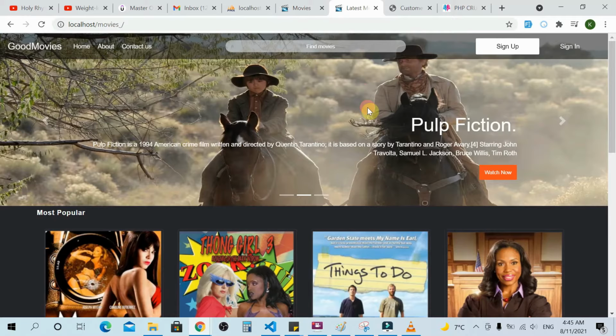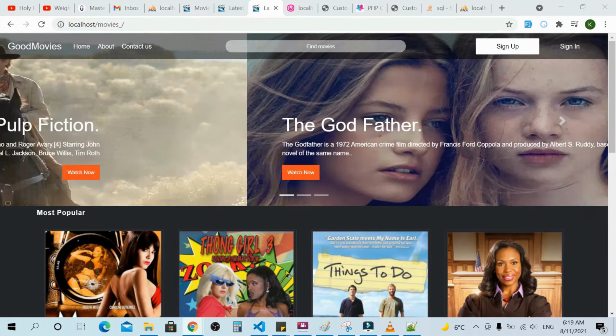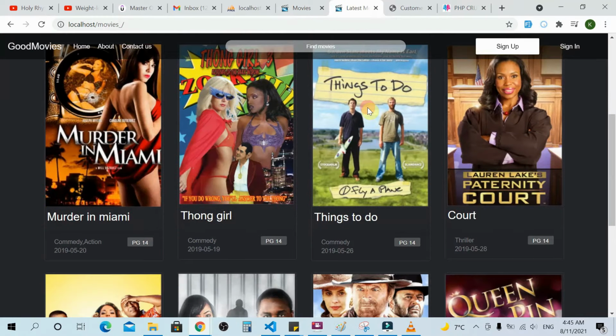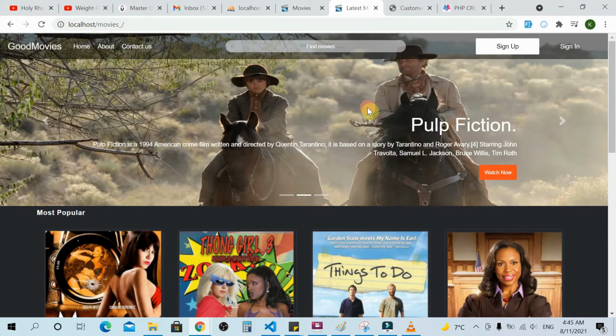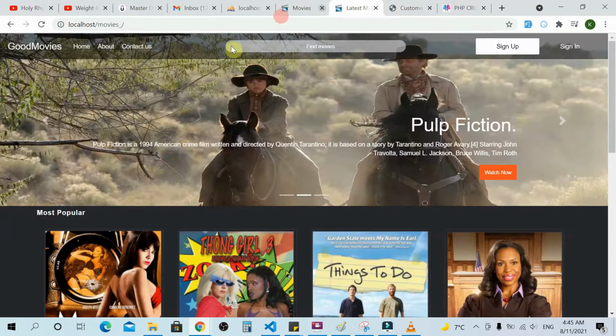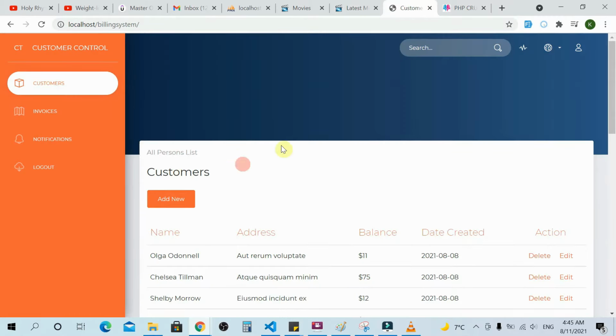Object-oriented programming helps you write code that's easy to maintain, easy to debug, and easy to reuse. So that means you're going to be able to reuse the classes we're going to be building in this course on other projects. Before I give you a quick demo of the project, let me just show you what I mean by code that's easy to maintain and easy to reuse. So I've got this mini project here, which is a completely different project from what we're going to be building in this course. I'm going to show you how I reuse those classes in this mini project right here.